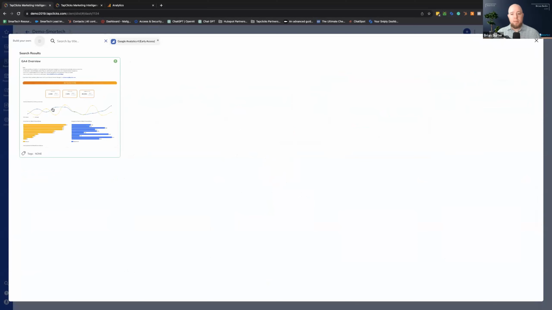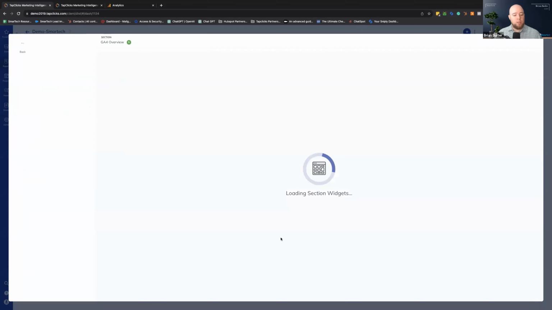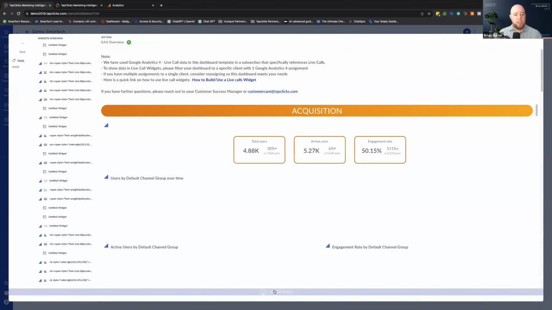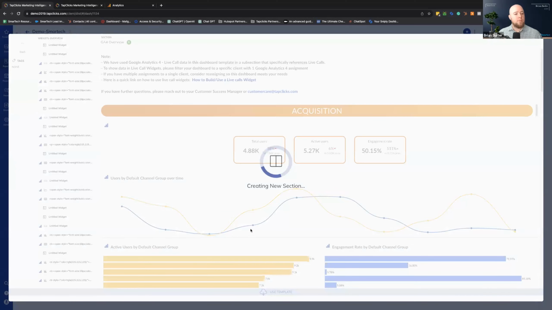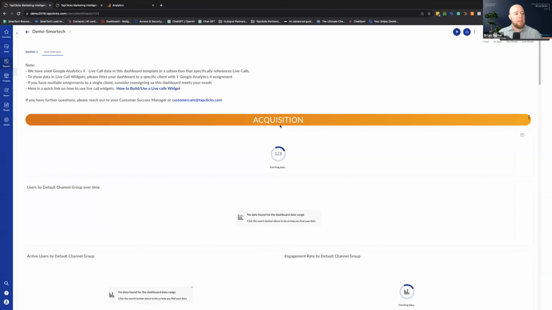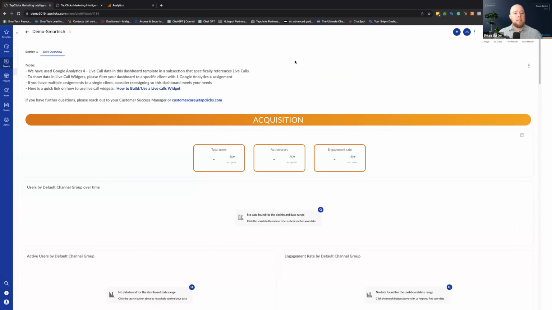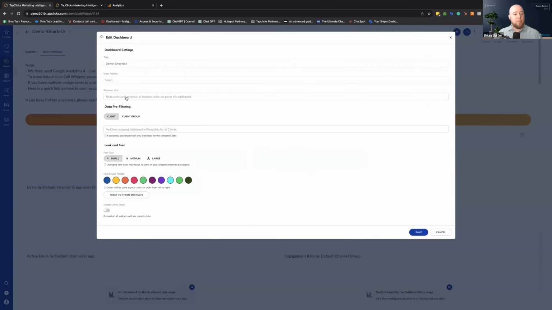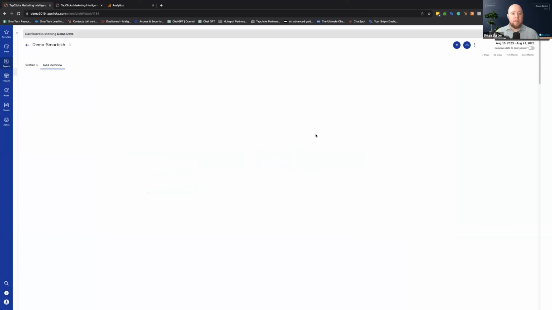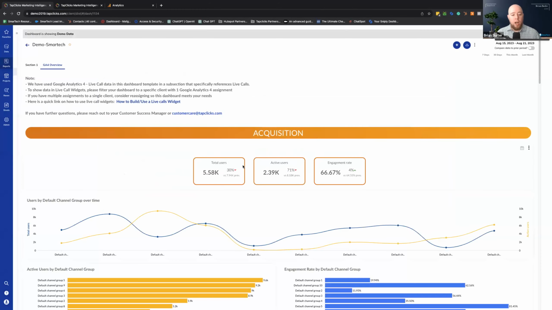So the template has been pre-built. It does need some customization. So what you'll do is you'll click on it. You'll say use template. And then from this standpoint, you're going to see a lot of interesting things pop up. Now, originally, there were a couple of issues where some of the reports that had been built were using data views that not everybody had access to as a default. And so what ends up happening with that is it causes a bit of a bug where a lot of the data that you pull in would either not populate or would populate in a kind of funky way.